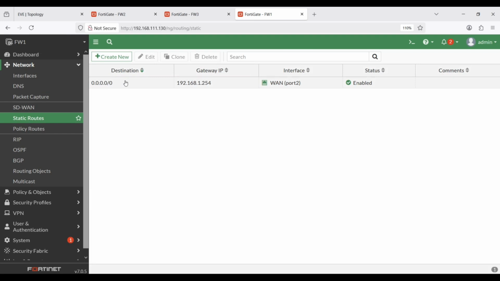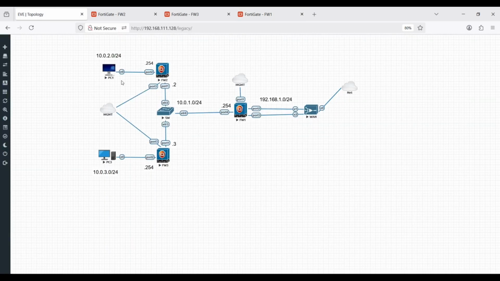Okay, so now this is created, and the last task is that we have to create two static routes on firewall 1 to redirect the reverse traffic towards firewall 2 and firewall 3, so that if this user wants to communicate to the internet, it can send the traffic in this way, but in two-way communication it has to receive the traffic from the outside.